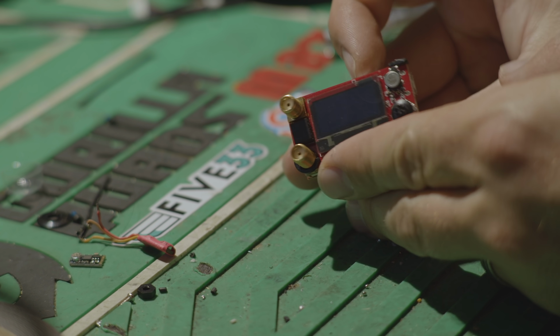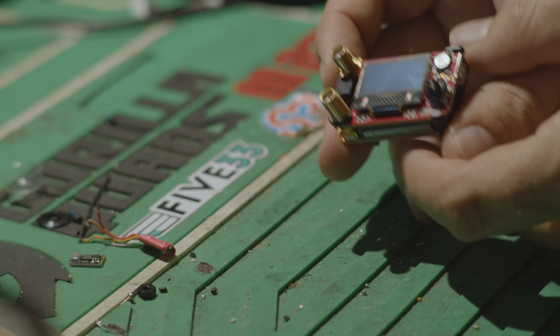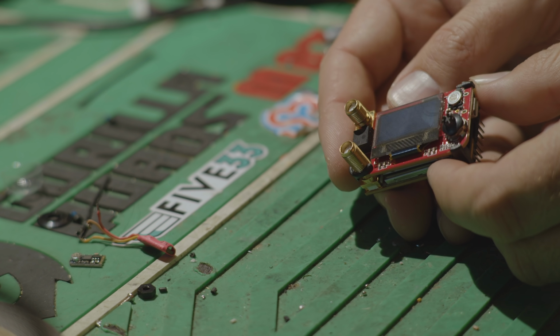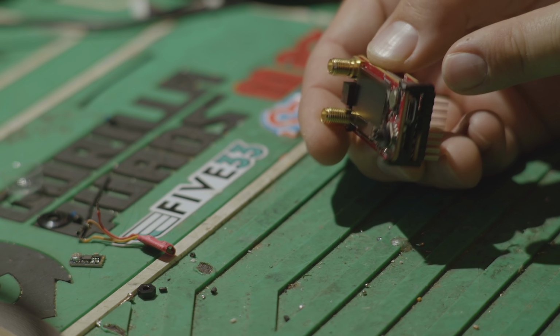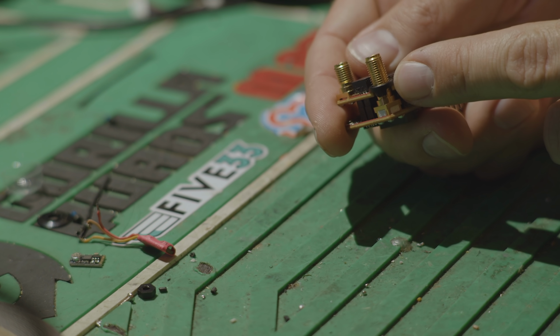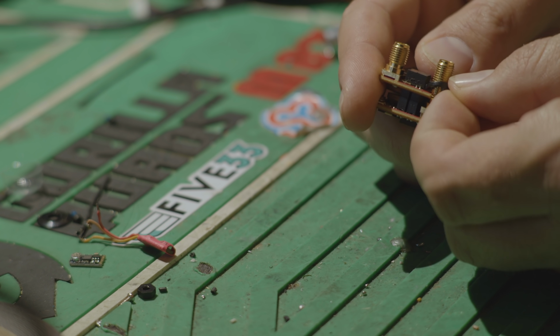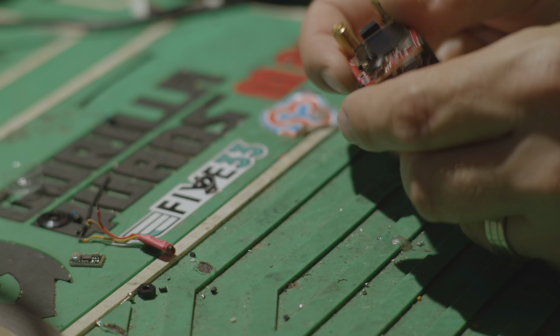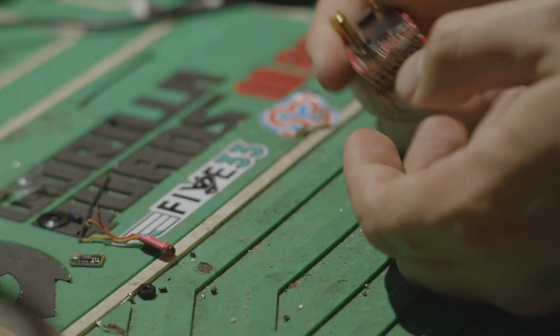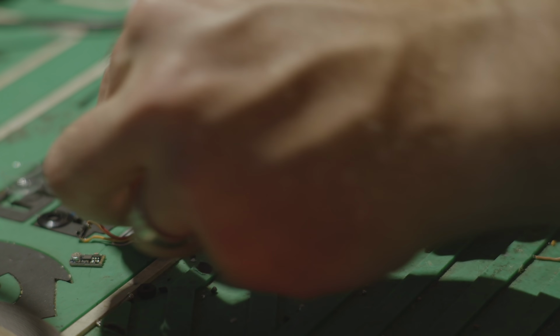Just so you know, this is probably the easiest mod that you'll ever have to do to your goggles. It really is pretty straightforward. The first step is disassembly. There's two plastic pieces. There's one here on this edge, and then there's one right there. You've got to take both of those off. Mine have gotten a little worn out, so they're pretty easy to pop off. You just have to use a little bit of force. It just comes right off like that.